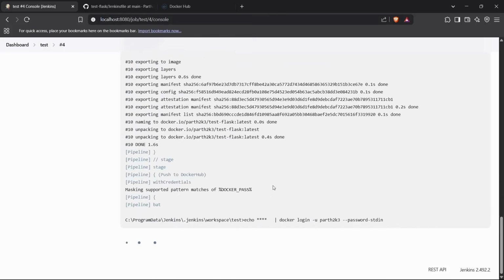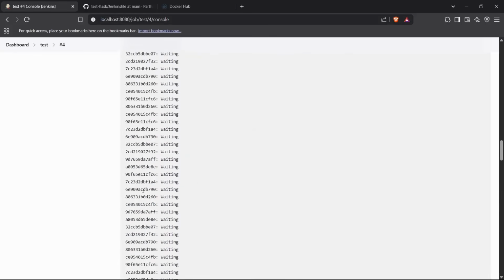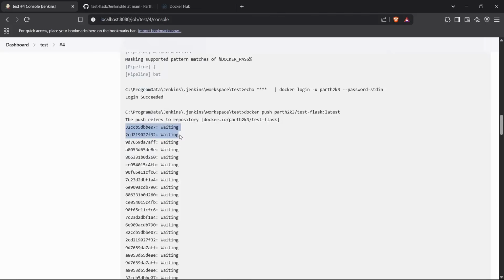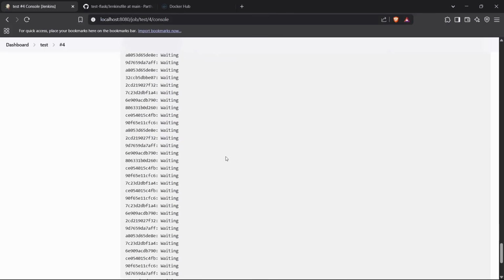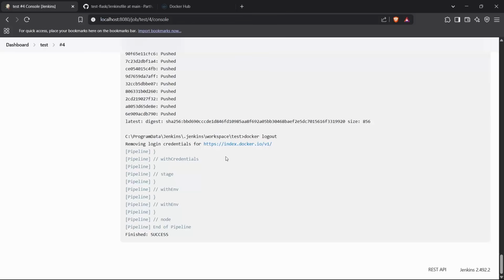Perfect. As you can see, it has moved forward to the next step, which is logging in to Docker, and it has successfully logged in, as we can see from the output, Login Succeeded, right here. Perfect. And now it has run the push command as well, which is successfully running right here. So let's wait for this image to build and then push to Docker Hub. All right, so the process took around 3 to 4 minutes, and now we have got the final message, which is success. That means we have actually finished the Jenkins file successfully.